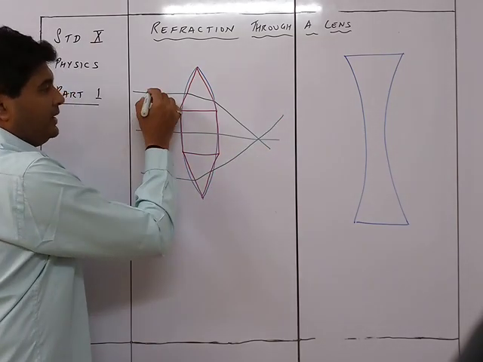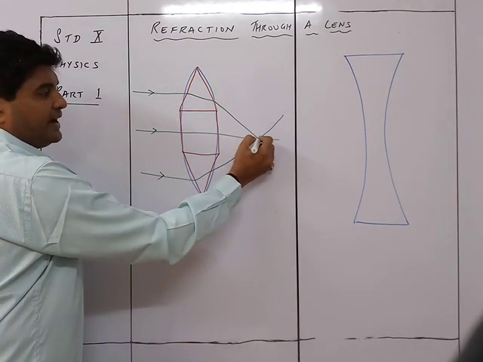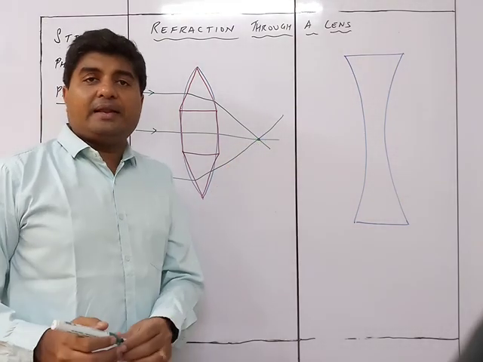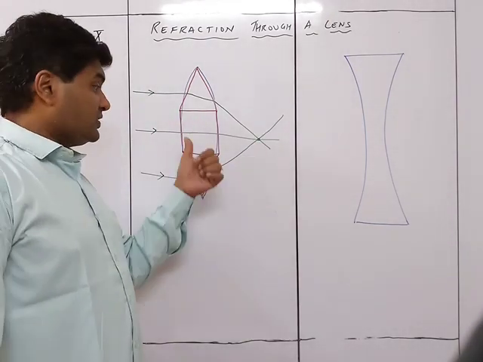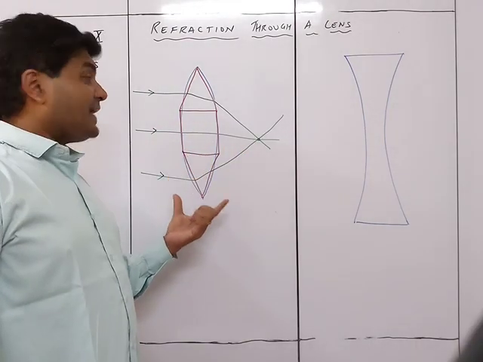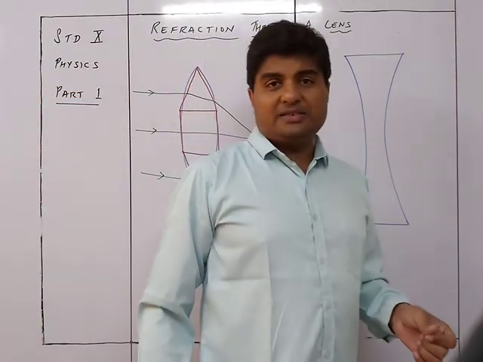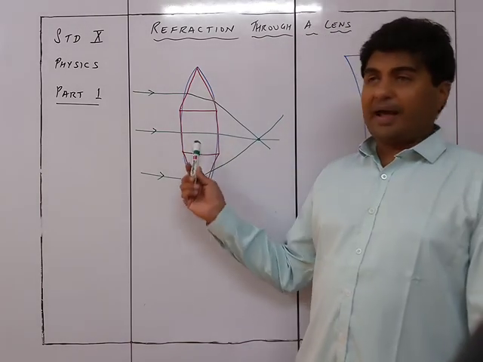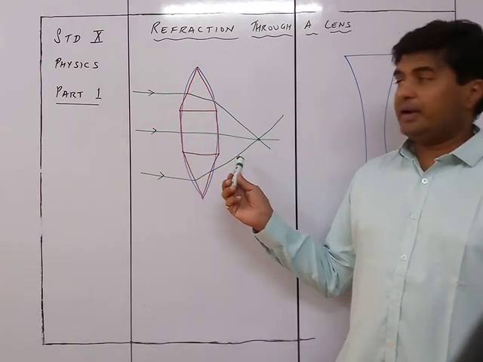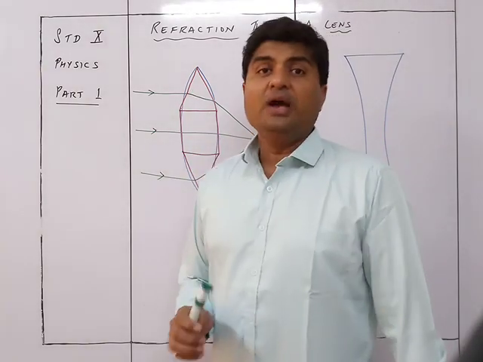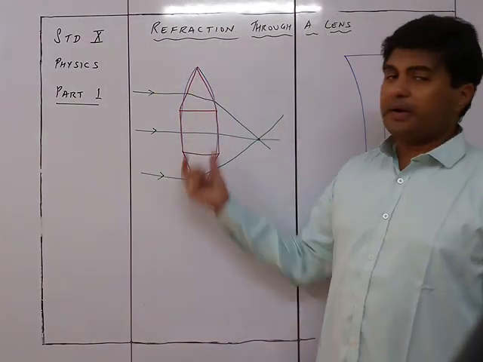So you can see that the rays of light which are parallel to this place are converging at this particular point. What is converging? Meeting at this particular point, intersection. There is a point of intersection between all the lines coming over here. So because of this formation of the lens in the form of two prisms and one glass slab, the ray of light which is coming over here is going to converge like this. That's why the convex lenses are of the converging kind, because of this particular fundamental principle.